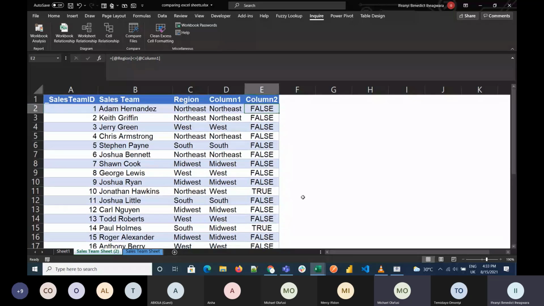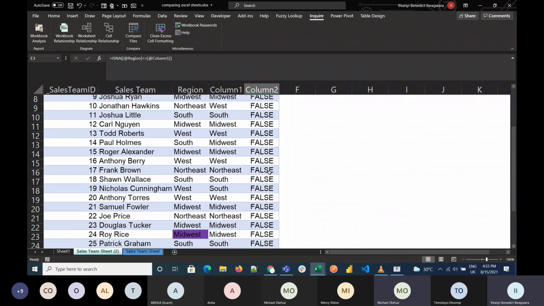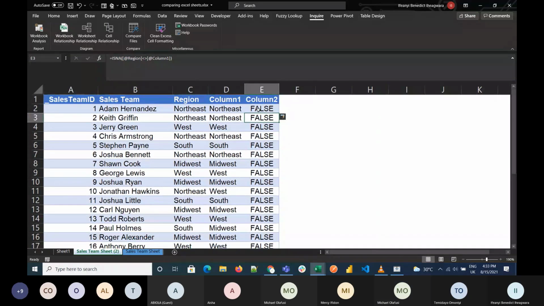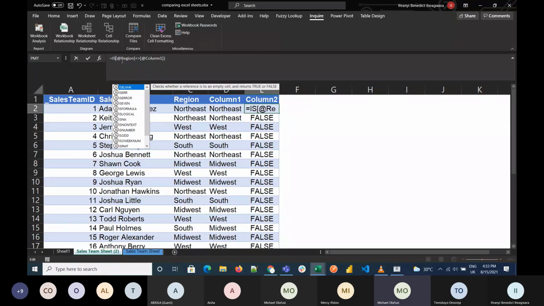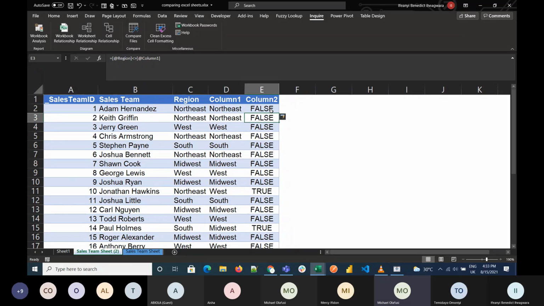Well, this could also look very busy and unreadable, so I could wrap it up with an if.